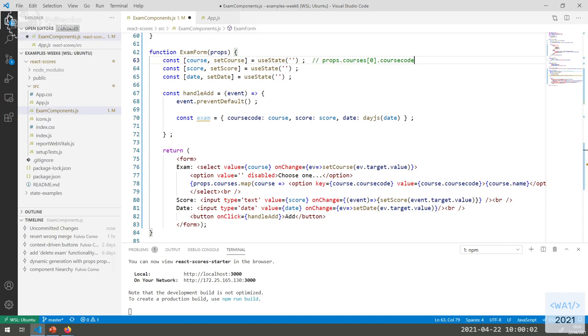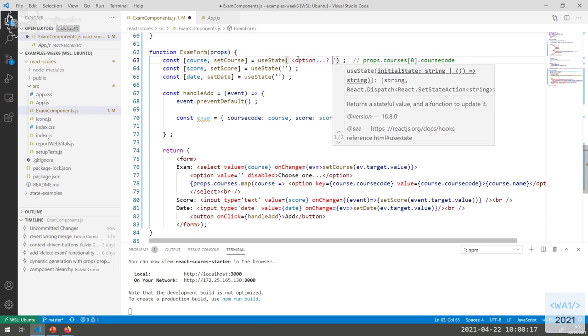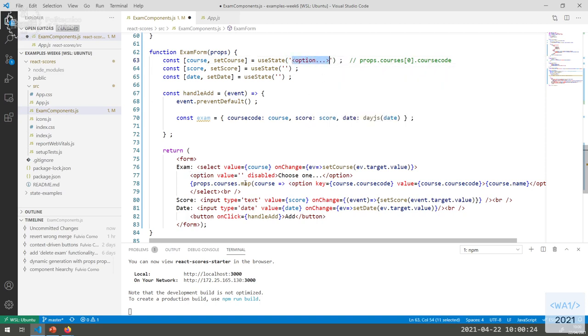Why don't we copy the whole option inside the useState as a default value? No, because we are using it in a different way. If you want to copy here the option, something like that, as a state, then imagine putting this string here as a value. This course should only contain the value string, not the whole HTML or the whole JSX for creating the component. Let's try to keep the values separated from the component, from the layout.